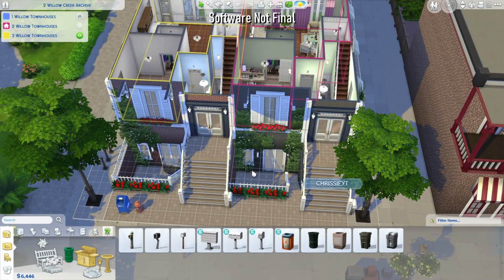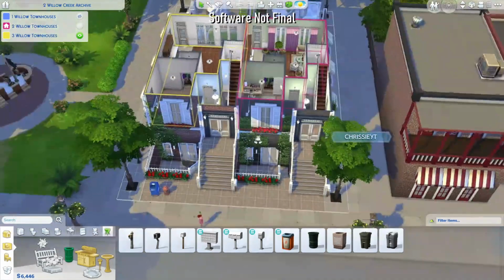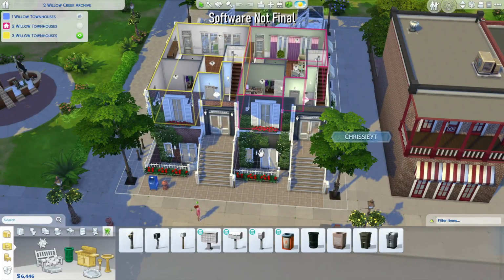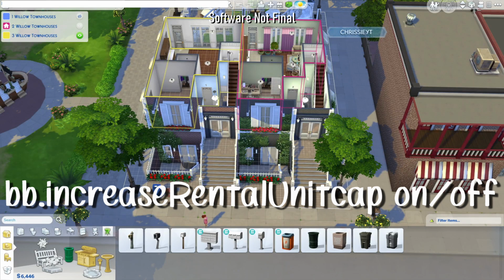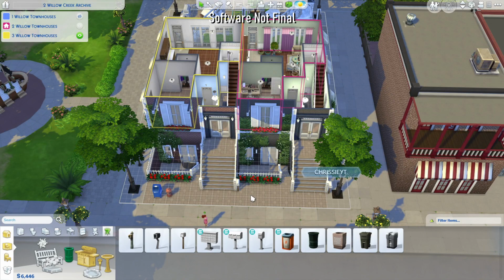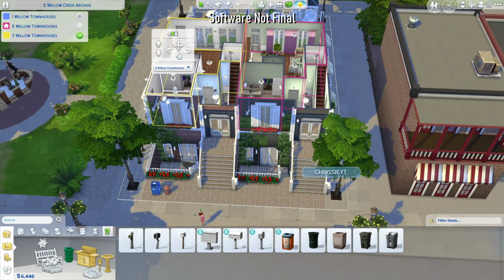Now, there is a cheat as well. I mentioned this earlier. Currently, the maximum cap for apartments on a lot is 6. But there is a cheat. I will put it up on the screen for you guys that you can enter. You can just basically do Control-Shift-C. Make sure you have testing cheats on. And then you enter that cheat, and basically it means that once you have all 6 apartments created, it won't hide this create unit icon. You can still click on it and create however many apartments you want.